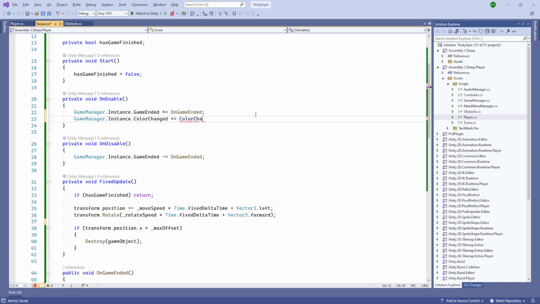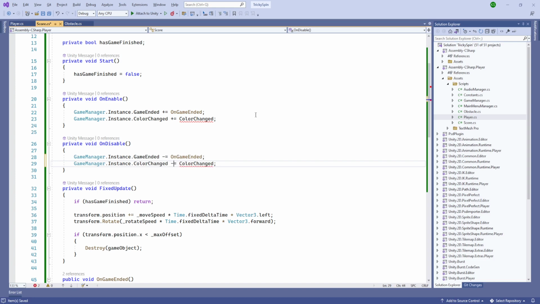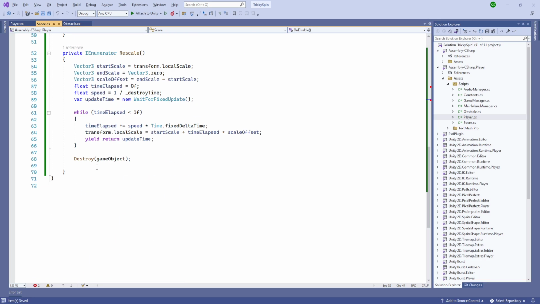So we need to add this event subscriber to this event here, because we are going to change the color of the score. And here we'll unsubscribe it when it's destroyed, because it may cause issues if we don't do that. As our game object is destroyed every time, and there is a reference inside our event, it will try to invoke that event, and as it is destroyed it will show up some error.